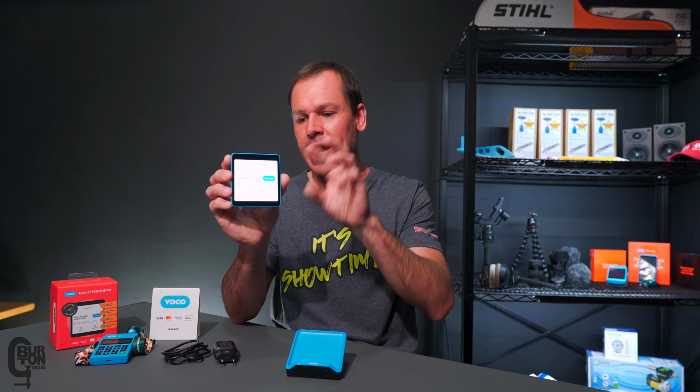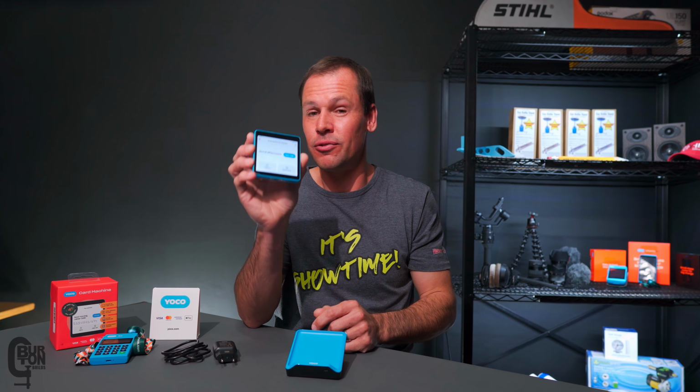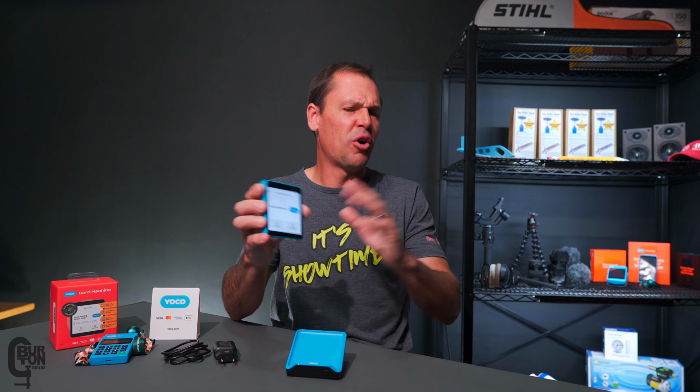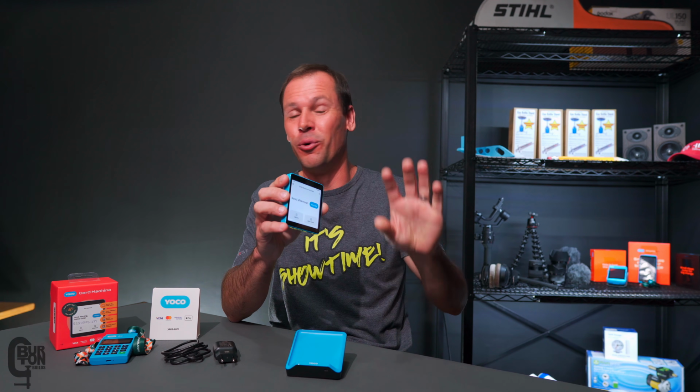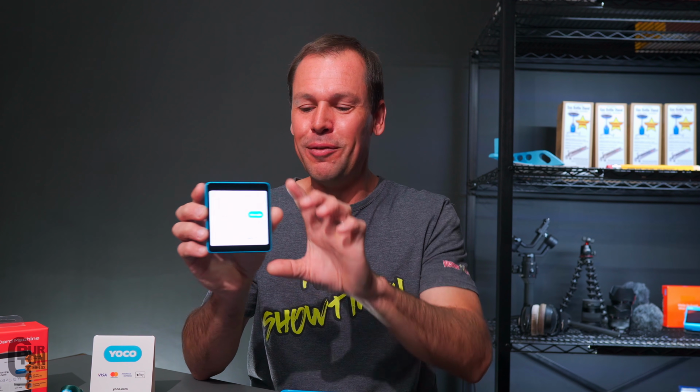You should at least be able to scroll through your product catalog, add items to your cart, and then check out from there. If not, you still have to add up the total for all the products sold, either via some POS integration. This does not currently have POS integration. Not sure if it'll come in the future, or like the old school method of writing out a physical receipt or a till and then getting the total amount, entering it, and then accepting your payment. Now, I'm guessing they have done this because if you could sort of select your staff members or select your various products, it would basically do the same job as the Yoco Kumo.